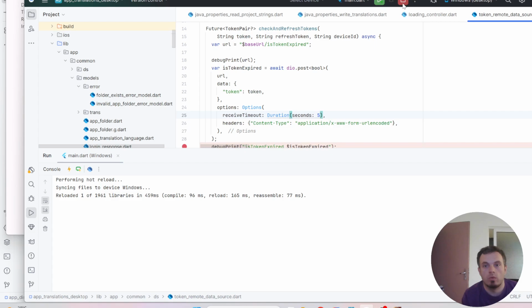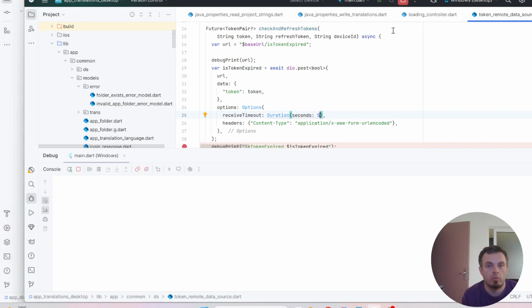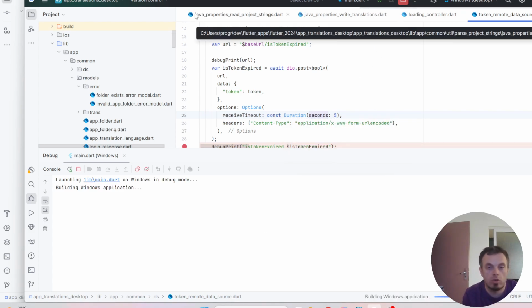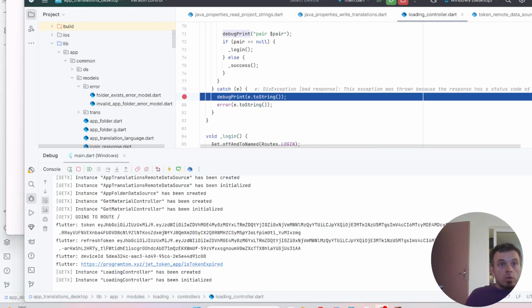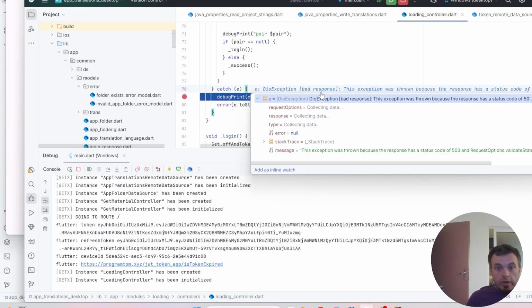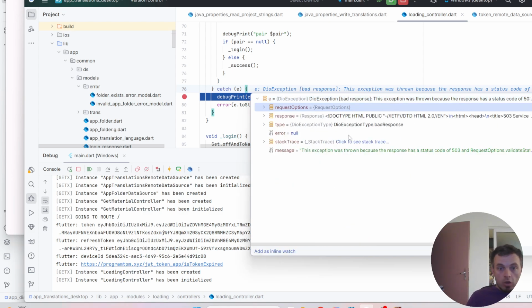So now that I restart the app, in debug it should respond a little bit more quickly. So now I have the Dio exception and I could look at the options and the error.